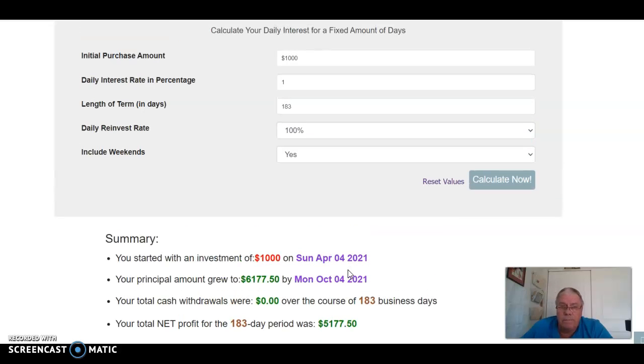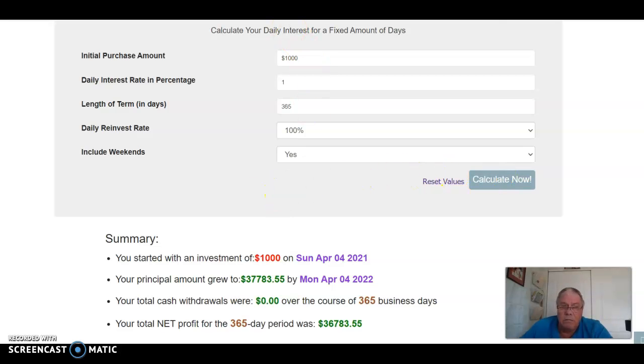Now let's see what happens if it goes to a year. Because again, we're dealing with $1,000. I want you to pay attention to this because this is the power of compounding. Have you seen all those Einstein memes about compounding being the eighth wonder of the world? The people that learn it will get rich. The people that don't will be paying it. Exactly. So here's what $1,000 does in 360. I need to change it to 365. There we go, 365 days.